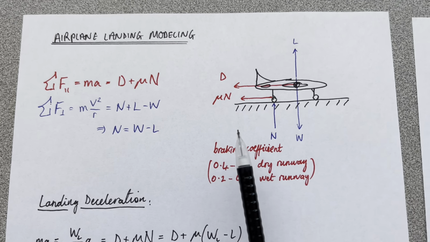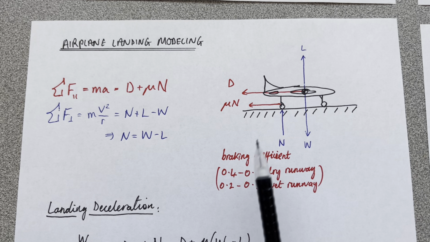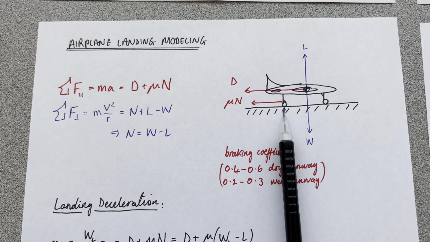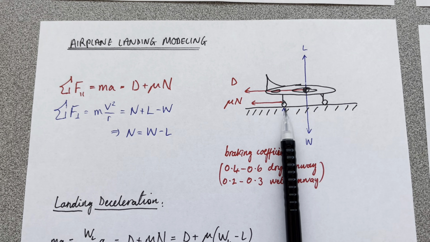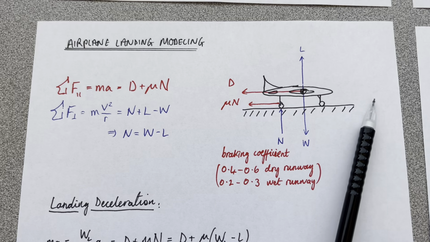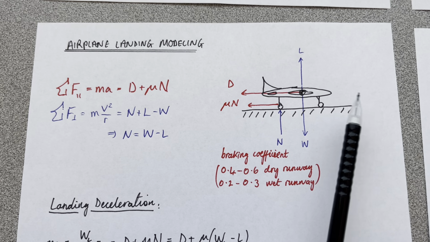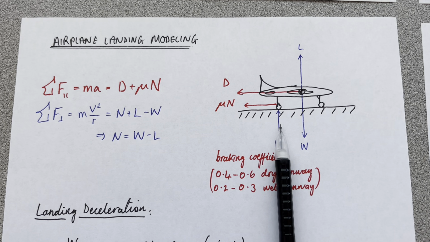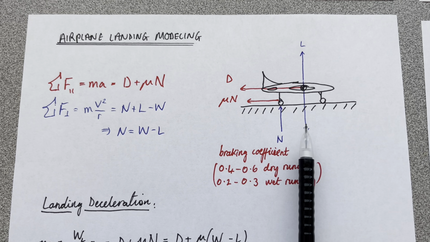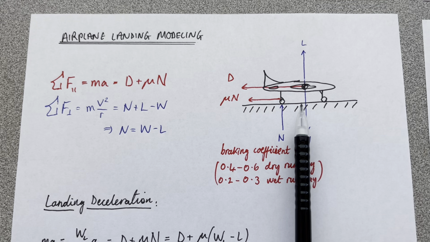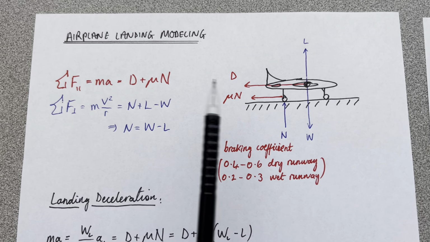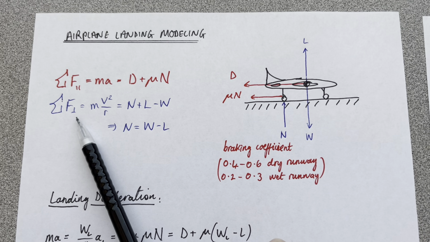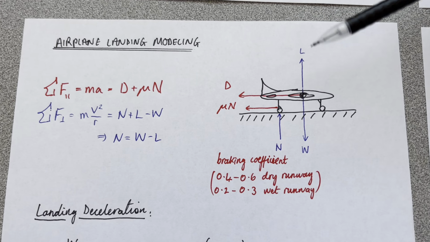Again, we're going to be focused primarily on calculating the landing distance required. We're assuming that distance is from the point of touchdown, the point at which the wheels first touch the runway, to coming to a dead stop, stationary at the end of the runway. The forces acting on the airplane are described in this diagram. Again, I've color-coded the forces parallel to the runway in red, and the forces perpendicular to the runway in blue. So let's start with perpendicular.